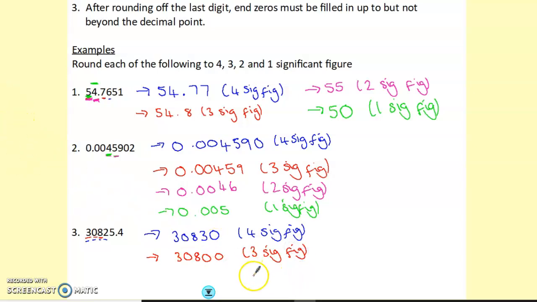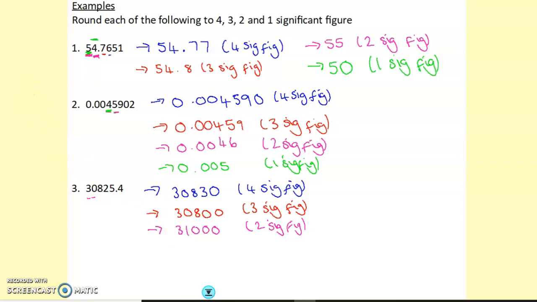I hope by now we're figuring out what 2 would be. Rid of these. Give you more thinking time. I'll rub these out. There we go. 1, 2. Way to the 0, after the 0 is an 8. That must be 3, 1. But I need to fill in zeros. 1, 2, 3. Last one then, 1 significant figure. It's just my 3. After that's a 0, so it stays as a 3. And 1, 2, 3, 4 zeros.